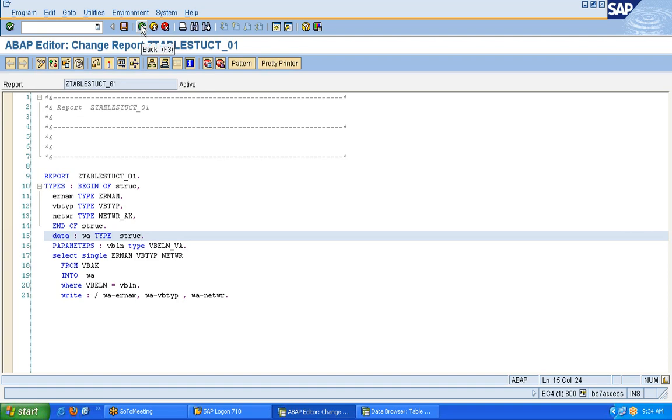So I hope all of you are doing it. Aditya, what's the status? Completed? Are you able to run the program? It's giving the correct output. Vinod, you can try another program, that is selecting all the fields from the MAKT table based on MARA.